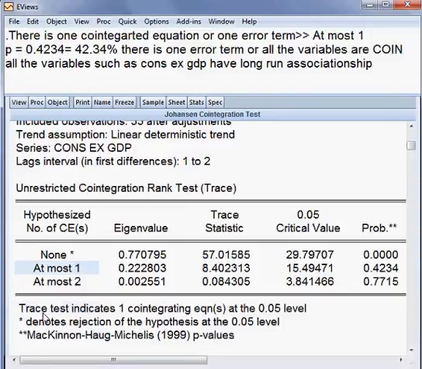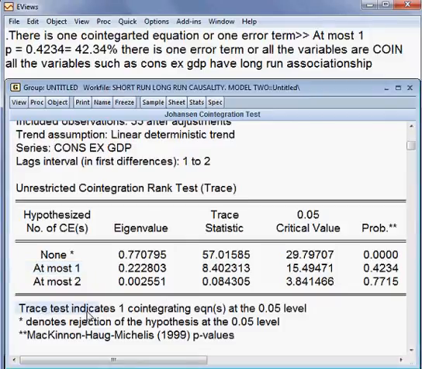And also here the trace statistics indicate one cointegration model at the 5% level. The result is already mentioned here of this trace statistics.